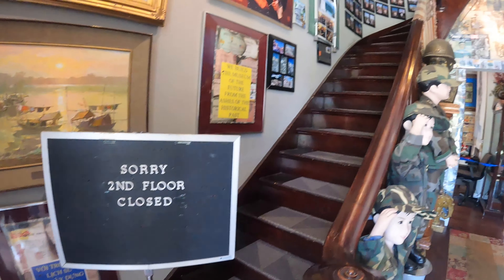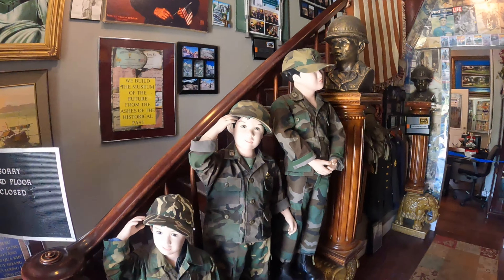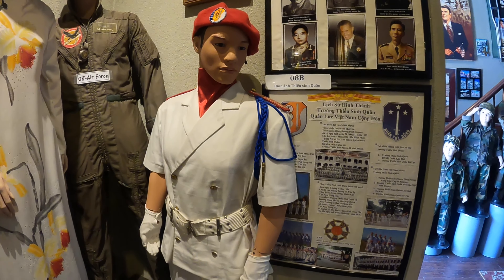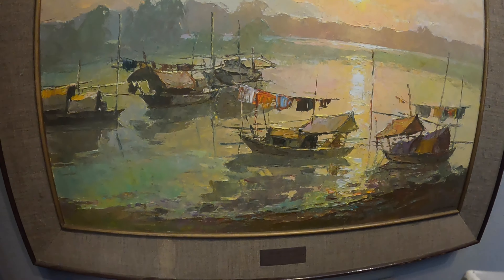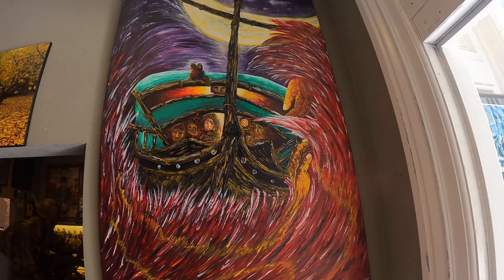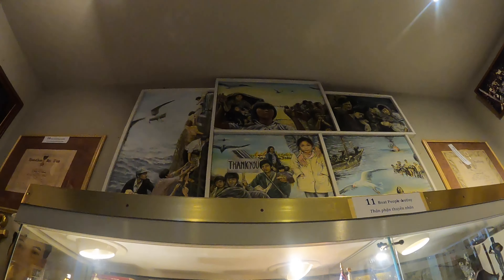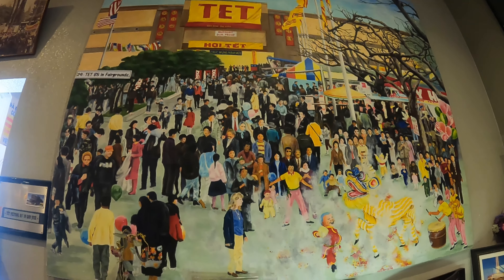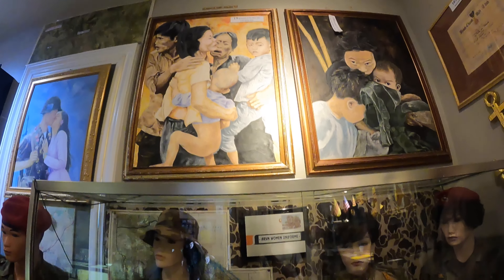Upon arrival I was a little disappointed that the second floor was closed, but I think COVID restricted foot traffic in such a small space. When you come in, you'll notice a lot of military paraphernalia. One of the things I really enjoy is the display of artwork — like this one that captures the fishing culture, and then this one which I imagine depicts the Vietnamese boat people journey. There's just so much intensity in this painting. I wish they sold prints because I would easily buy one. You can't help but feel something when you see collages of all these different emotions of the Vietnamese-American experience.